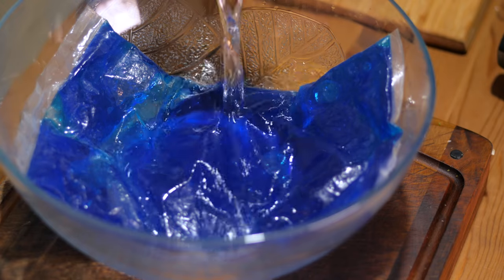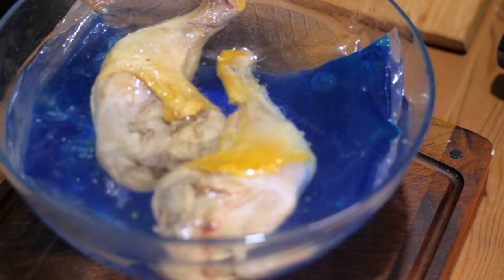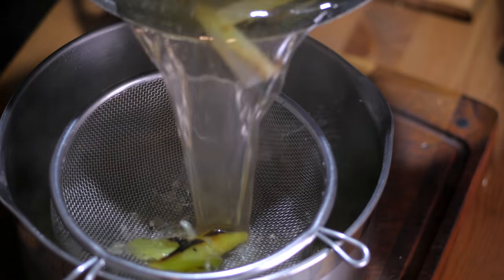Now is a really crucial time in preparing Hainan chicken. One of the most characteristic things about this dish is the sort of rubbery, firm, springy texture of the chicken skin. You achieve this texture by taking your hot chicken and dipping it into ice cold water. Most people create this ice bath by adding a whole load of ice cubes into a bowl of water. I find that to be highly inefficient — I use cooling pads instead. Just take one of these cooling pads, put them in a bowl, cover it with loads of water, then take your chicken straight out of the broth, dump it directly into the ice water, put some more cooling pads on top, and boom — your chicken is good. Now take your broth, strain it, and no matter what you do, don't throw it away. You really need this broth for the rest of the recipe.